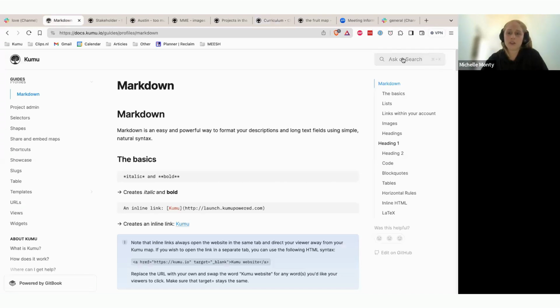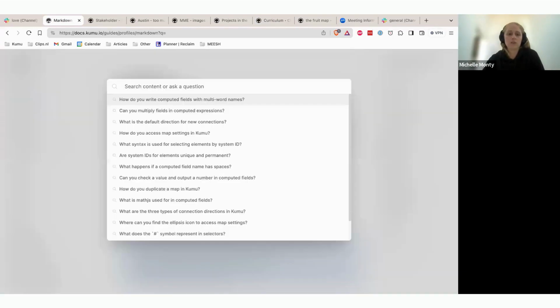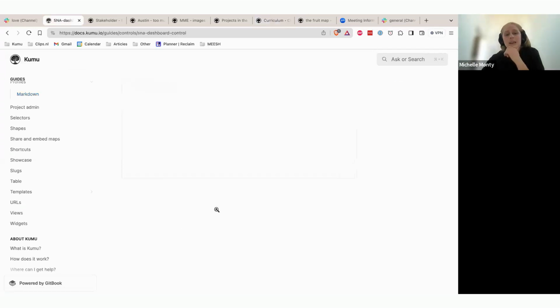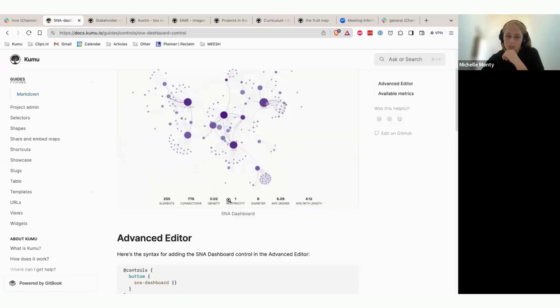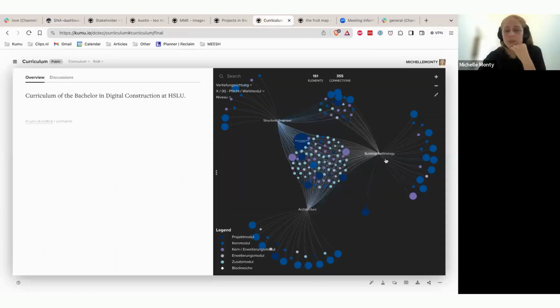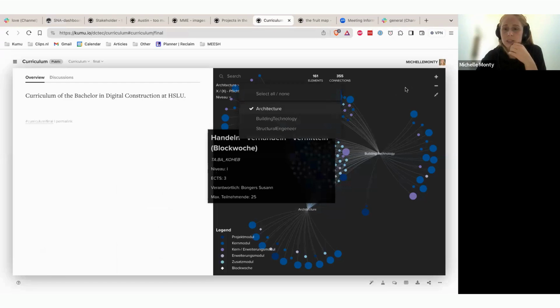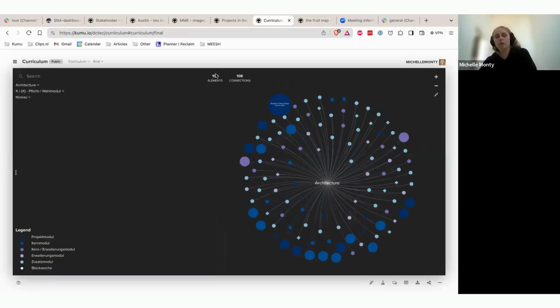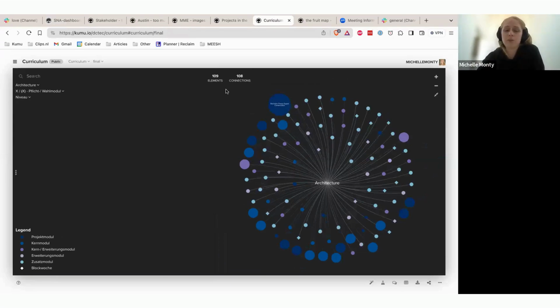And if you go here to the docs and search for SNA dashboard, you can actually see what that looks like. And also you can see how to include it here. There's actually a lot of different ones that you can have, but to create it and all of the different options that you can put in or leave out. What's actually really neat about the dashboard is that it updates based on any filters that you're using at the moment. So if I click on architecture, that immediately updates this number as well. So that in every view, you can always have an updated overview of what that specific view looks like.